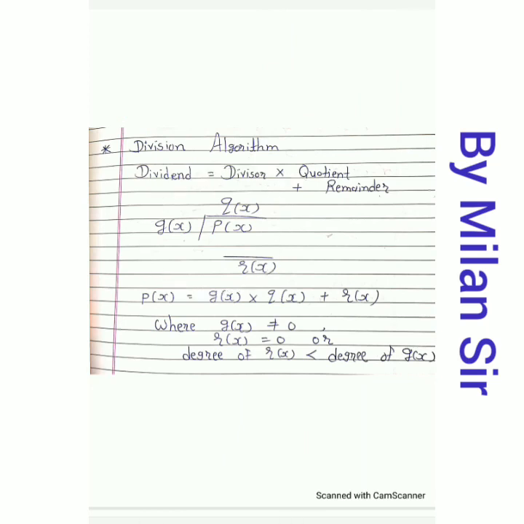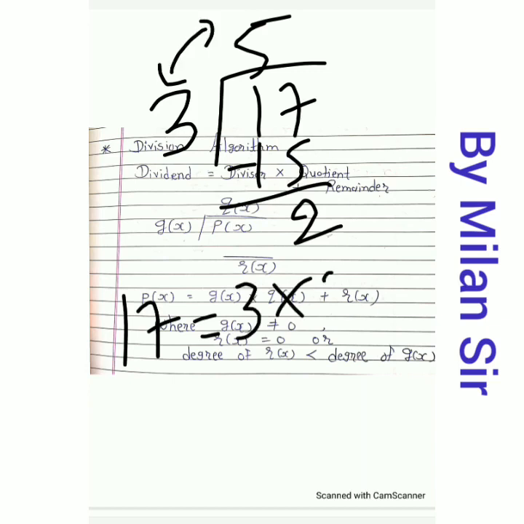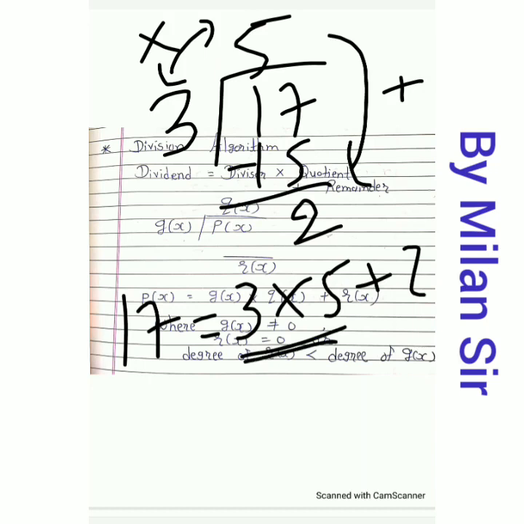Then we go for the division algorithm. Again I am writing the same example, 17 divided by 3. 3 5s are 15 and the final 2 is our remainder. So how do we get our original number? If we multiply 3 into 5, and add our remainder, then we get our original number. 5 3s are 15 plus 2 is equal to 17, right?